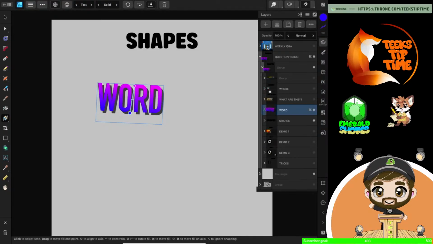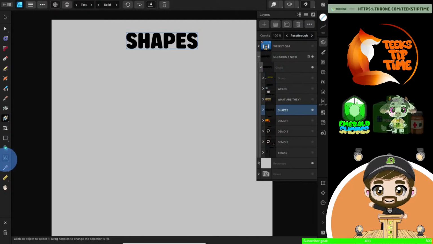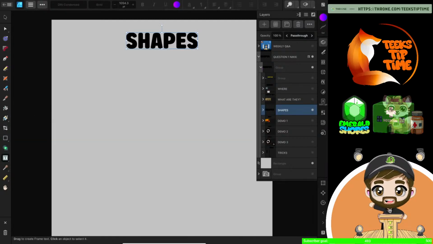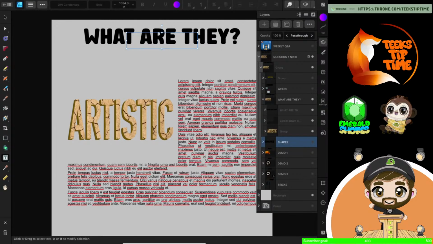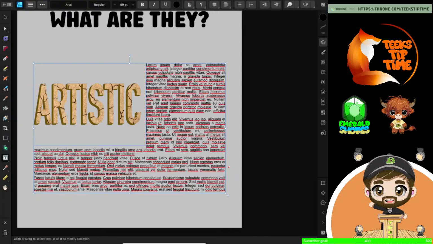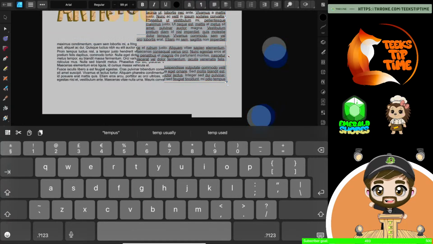Very strange. So that is artistic text. I won't spend so long on that because we've all used artistic text the whole time that we've been using the program. It's far more interesting talking about the frame tool, which I'll just delete that. I'll show you the frame text. I'll just go back to that one, and what I'm going to do is copy that lorem ipsum, just so I've got something to paste in there.